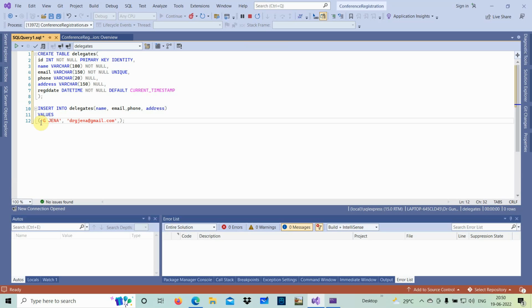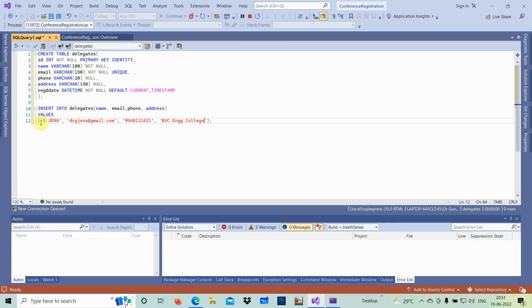Then comma. Then it is asking the phone number. The phone number, same thing, you can put here. The phone number I can put 94401 21621. Fine. So then the address it is asking, then comma, then space. You put it here: BBC Engineering College. Something I can put here. Okay, BBC Engineering College.